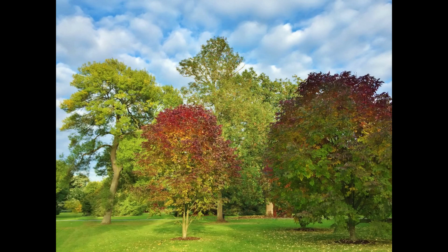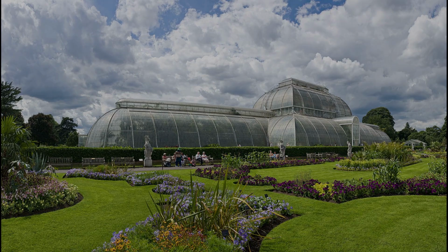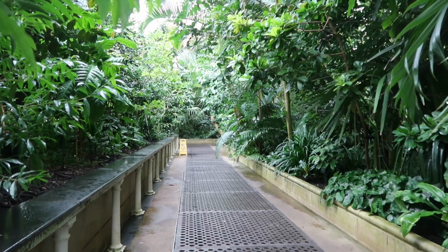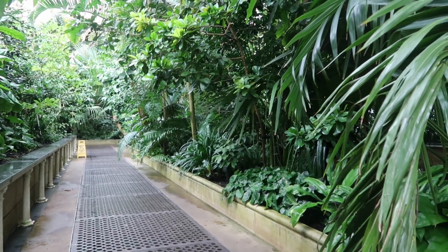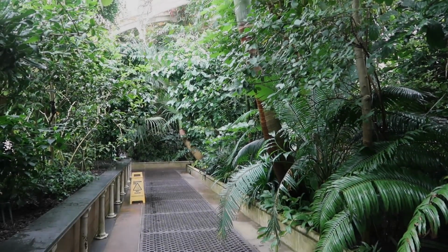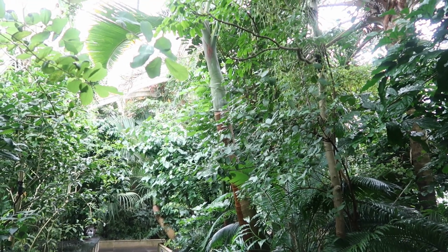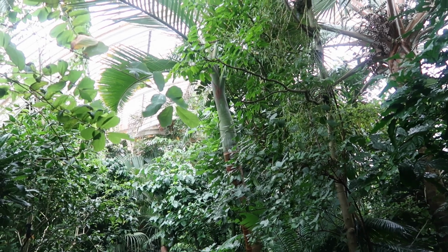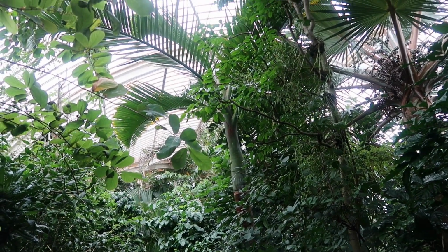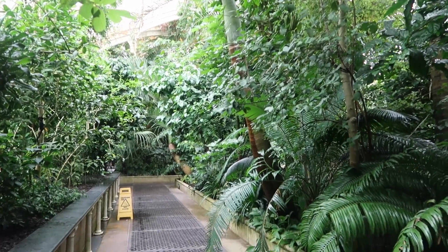In the gardens there are different huge glass houses that we visited. We first went to the palm house, which was built in 1844 to 1848. It is 110 meters long, 30 meters wide and 19 meters tall, or 328 feet long, 98 feet wide and 62 feet tall. This glass house imitates the climate of the rainforest with 25 degrees Celsius or 75 degrees Fahrenheit and a humidity of 85%. It is a living laboratory with plants from all tropical areas in the world together under one roof.